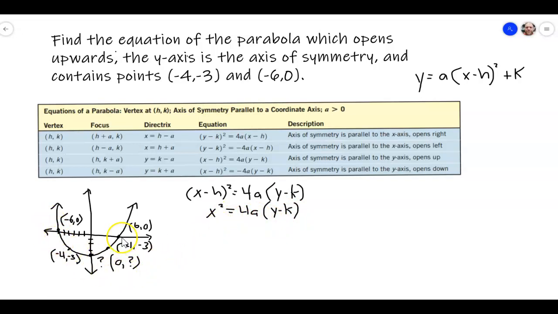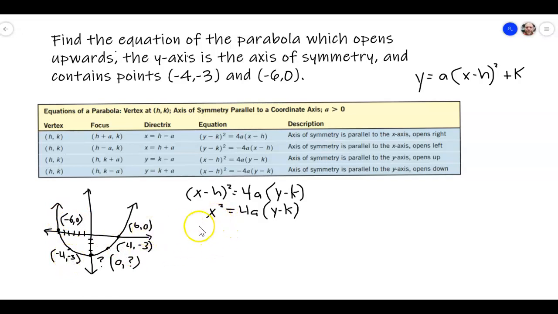I can use any of these points on here. I'm going to go ahead and just use these 2 right points here. You definitely don't want to use 2 points that are on the same horizontal line, because you're basically going to get the same equation, because remember, we're squaring x. So 6 squared is the same as (-6) squared, so that's not going to really help us solve this. So I'm going to use 2 points that are on different horizontal lines. So we'll use (6, 0) and (4, -3). I could have just as easily used (-6, 0) and (-4, -3). Both of those will work.